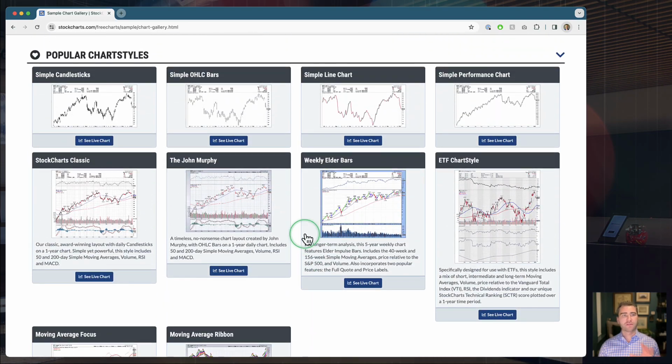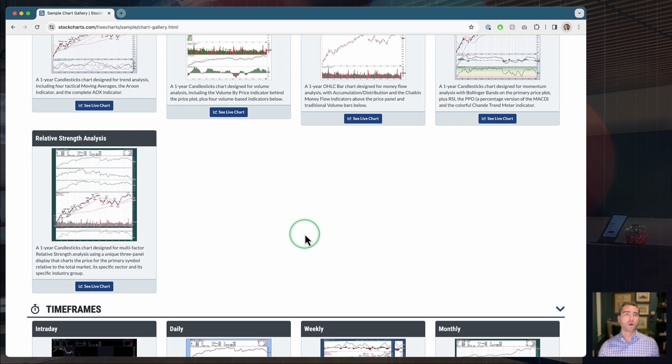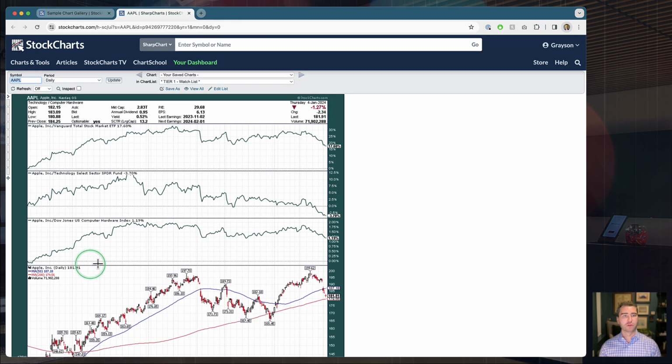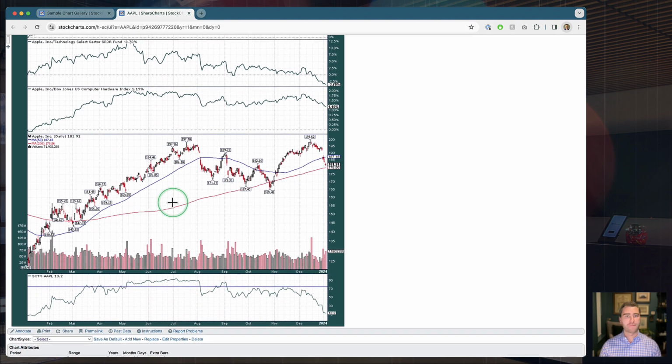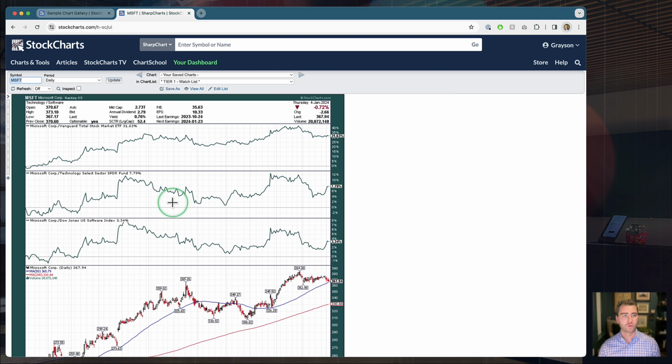And it's very, very easy to add one of these, to start using one of these, or again, to start customizing it. So let's say, for instance, you like that relative strength chart. Well, you can preview it here by clicking on the chart, but once you're ready to actually jump in and make that a real chart in your own account, in your own process, hit that blue button. You'll see that's going to open right up on the SharpCharts Workbench. Now you can use this as is. We can type in something like Microsoft, start to change the symbol.